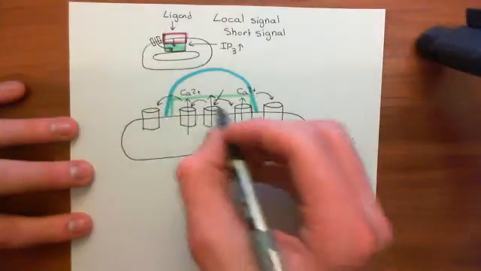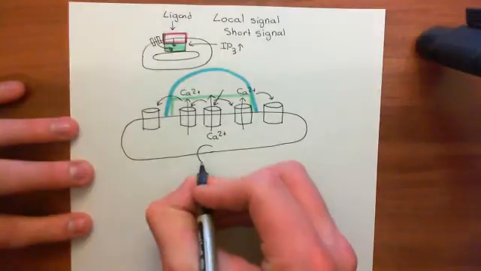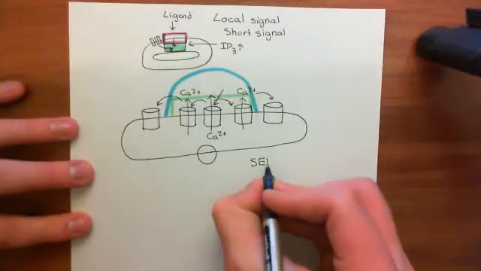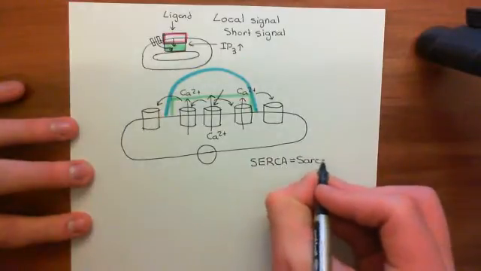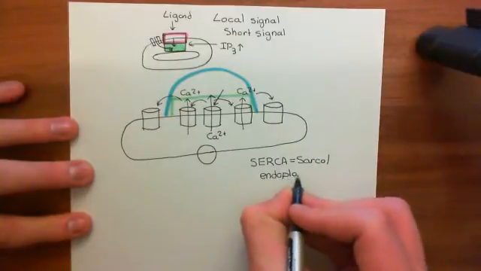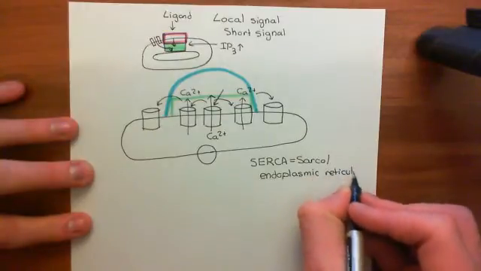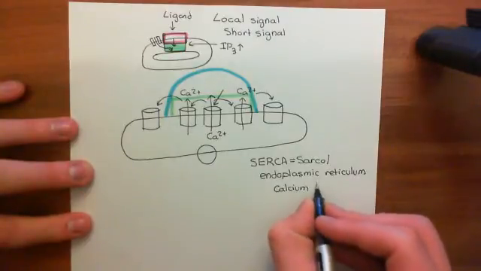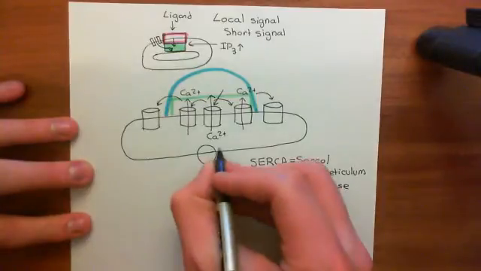Okay, and then the calcium will gradually be pumped back into the ER lumen by a pump known as SERCA. So let me just introduce this pump here. There is a pump on the ER membrane called SERCA, which stands for the sarco, that's the S, endoplasmic, that's the E, and then the R is for reticulum, and then the Ca is for calcium ATPase. Basically, SERCA is an active transport mechanism for returning calcium into the ER.